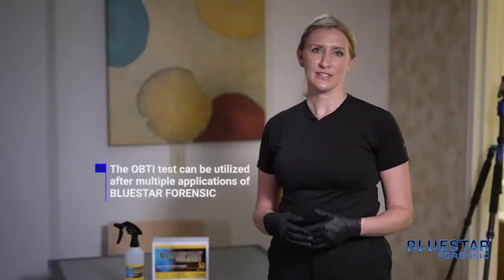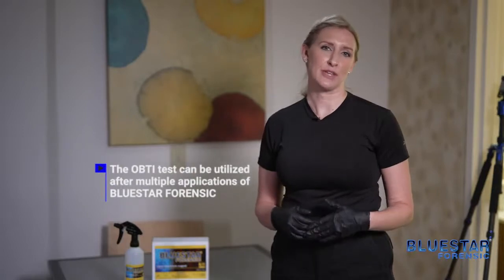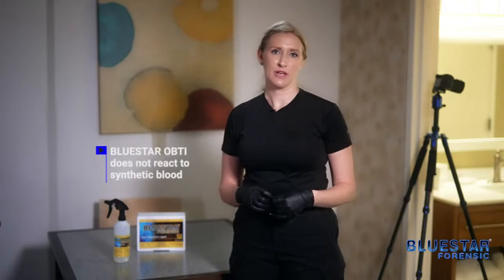The OBTI test can be utilized after multiple applications of BLUESTAR Forensic. Once the OBTI test is used, you need to read the reaction within 3 to 10 minutes. BLUESTAR OBTI does not react to synthetic blood. It will only react to human blood.